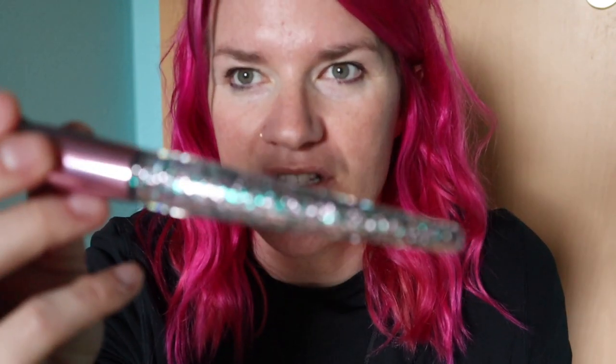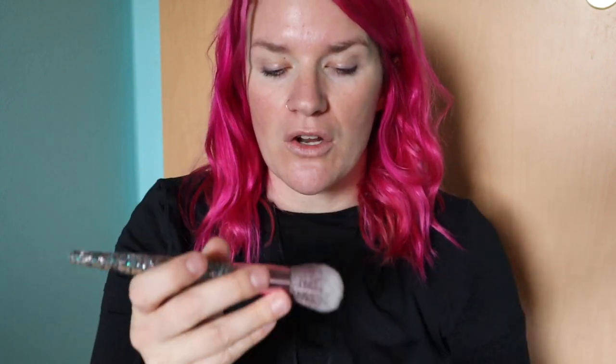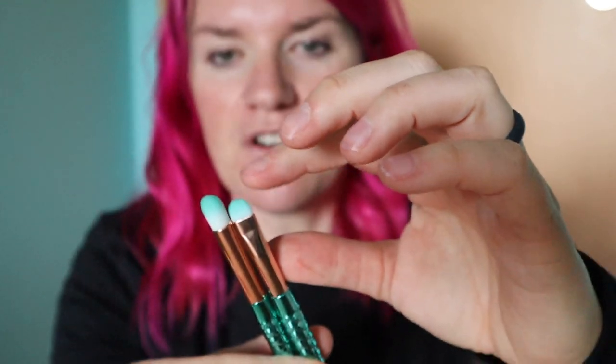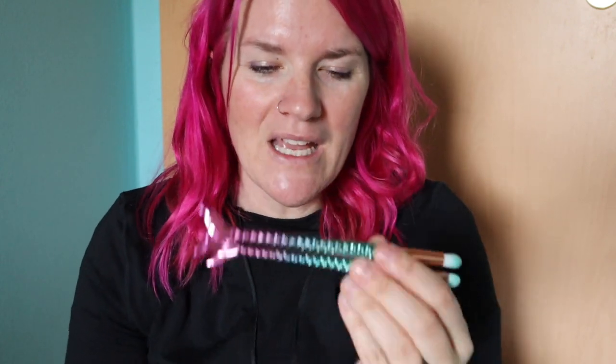Because I have to be extra, I've started ordering makeup brushes to use in my work. Here are a couple — this one's kind of fancy. These are great for feathering colors on, doing color washing. I can use them for stenciling as well. They're very similar to artist brushes, but makeup brushes are much softer, they come in a bunch of different shapes, and they're easy to clean. If you ever see a cute brush that looks like an artist brush, it's probably a makeup brush.